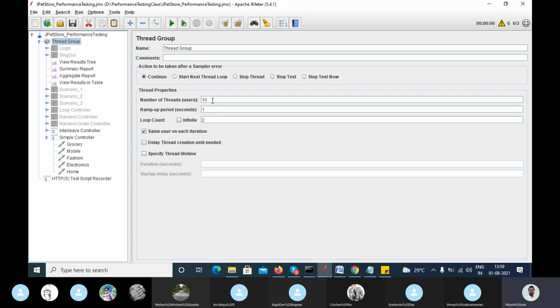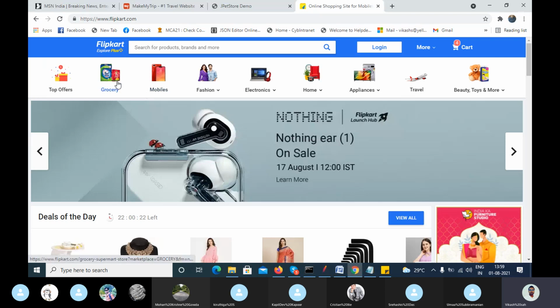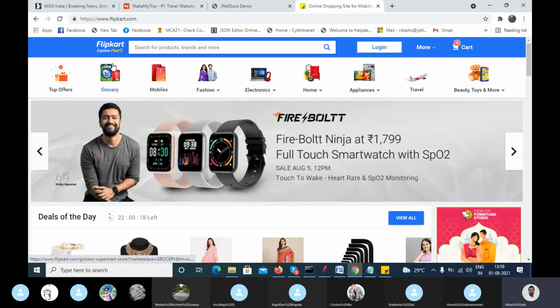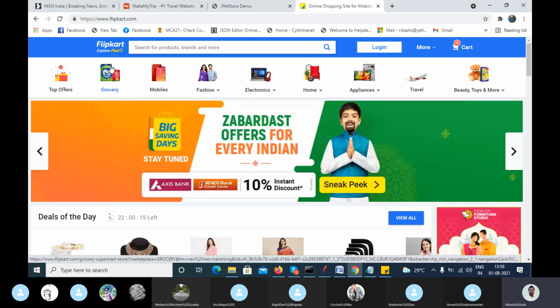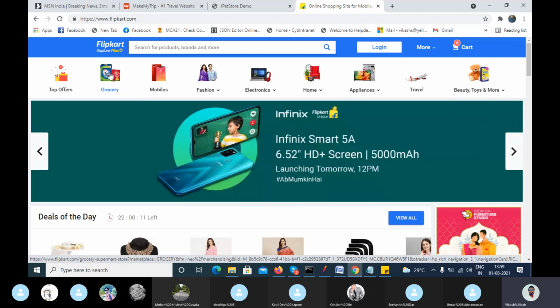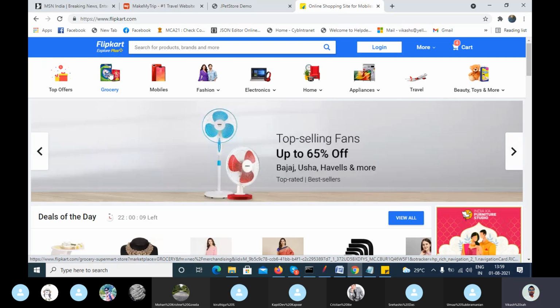Now you want to apply a scenario where one user will hit only one search item at a time.